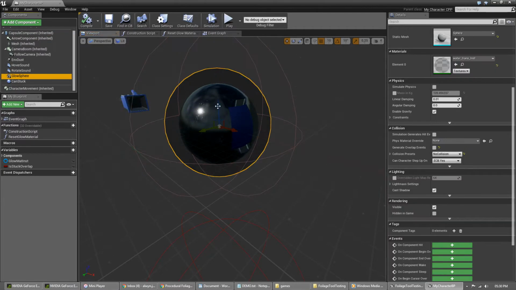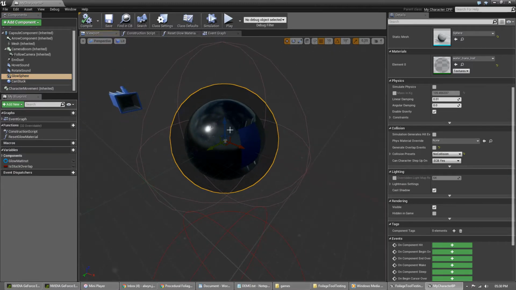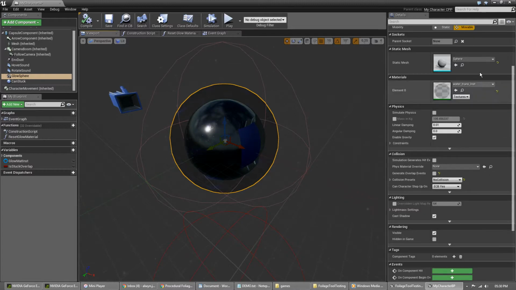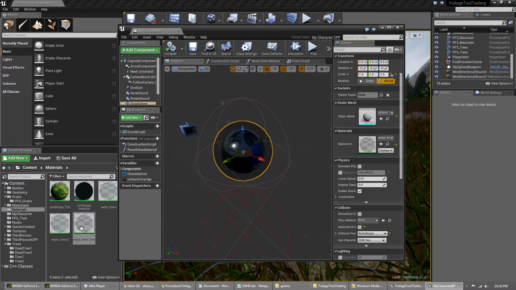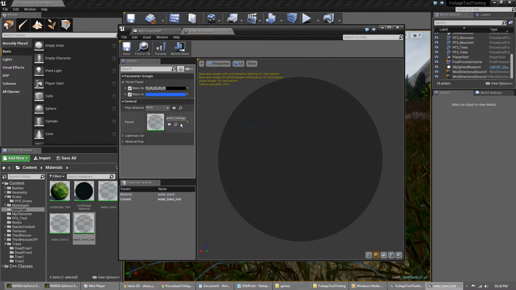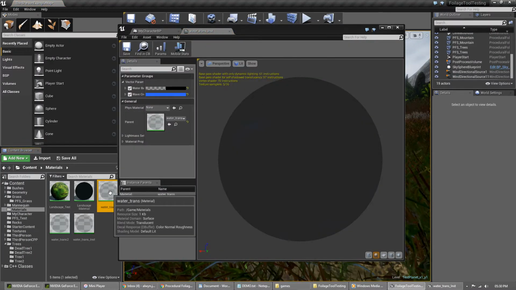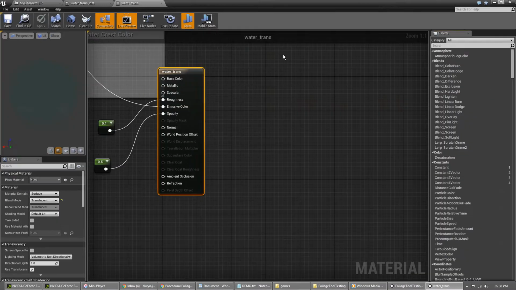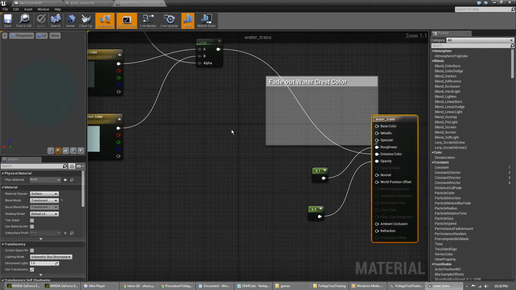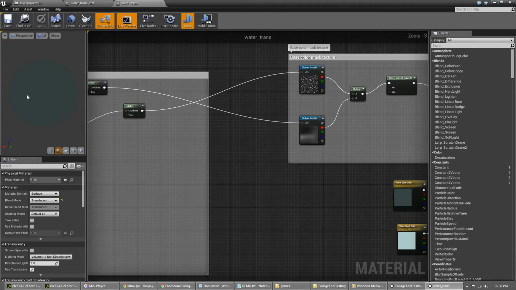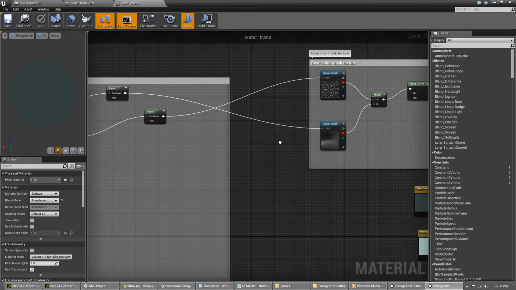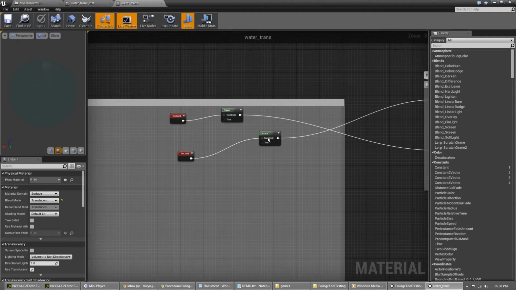Just quickly I want to show you the glow sphere. This material that I'm using, he's got a little glow sphere around him. This material was created, in this case it's an instance. Now this instance parent was created from the starter content water, but I modified it. Not really extensively. I got rid of all the stuff I didn't like or didn't need. I wanted an effect where it looks like he's shimmering or glowing around. So that was the water crest, and I mainly focused on the water crest.